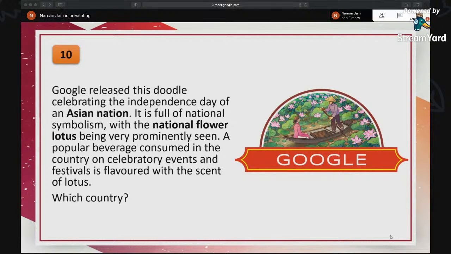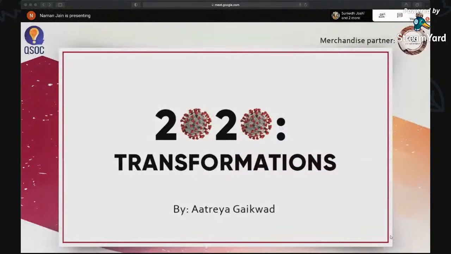Okay, so this ends the trends section of our quiz. As we go to the last section, which is transformations. So all the fundas for the questions of transformations have been heavily researched. So this was the most difficult topic on which you have to frame questions, because there is a very thin line between trends and transformations. And I took up tributes, and I think it was very easy framing questions on tributes. Sumedh did the difficult part of making questions on trend, but the most difficult job of making questions was of transformations, and Aatreya has done a wonderful job on giving me 10 beautiful fundas.